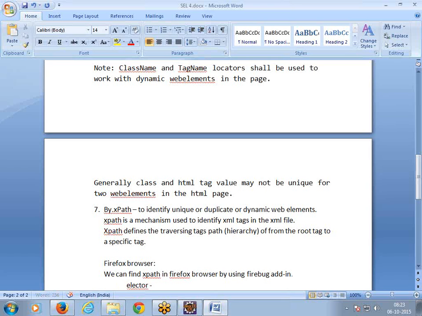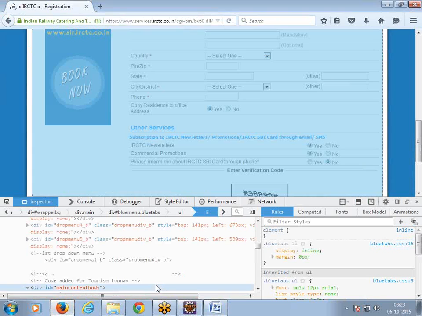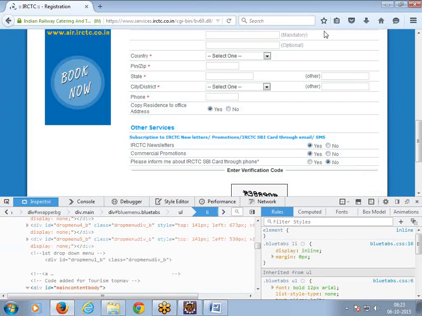So we have to install the Firebug add-in in the Firefox browser to find XPaths for any web element in the web page. So let us install that.